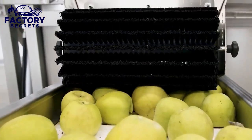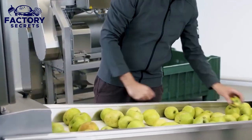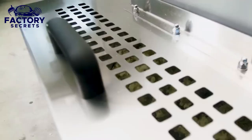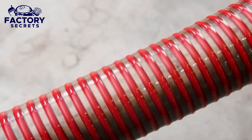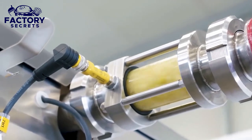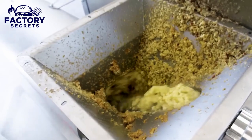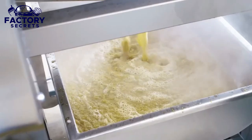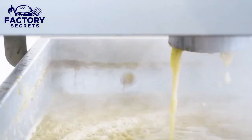Imagine a world where apples, with their vibrant color and crisp texture, embark on a fascinating journey of transformation. These machines, equipped with state-of-the-art technology, possess an extraordinary vision system. They can swiftly detect and separate the perfect apples from those that might not make the cut. The good apples, free from blemishes and imperfections, glide gently along the conveyor belt, each one destined for a glorious fate. These smooth, flawless fruits will eventually be transformed into apple puree, a versatile ingredient used in everything from sauces to desserts, adding a rich, sweet flavor to countless dishes.